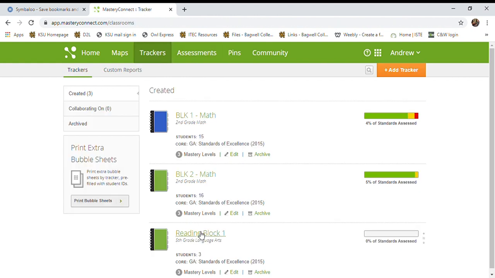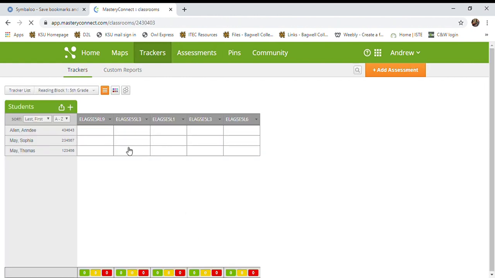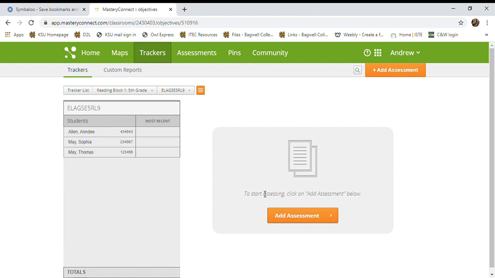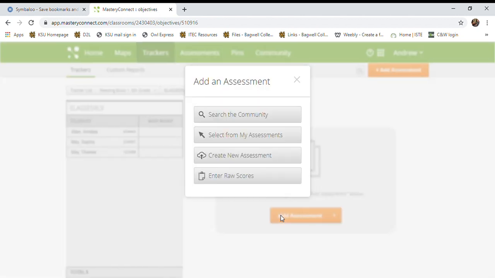Since I went into my reading block, chose RL9 and chose to assess RL9, when I click assess and add assessment, it is going to take me to my community, to all the assessments logged into Mastery Connect that are associated with RL9. So I don't have to go looking for it, which is extremely nice.